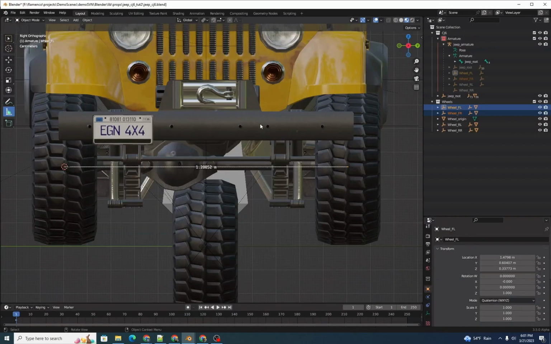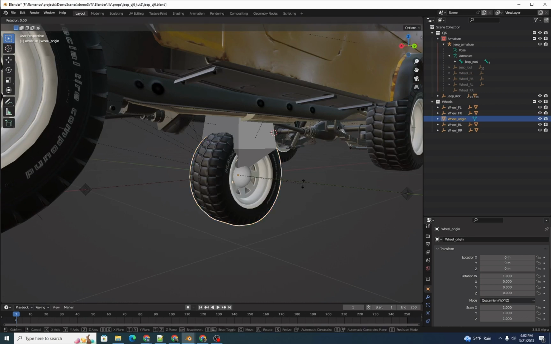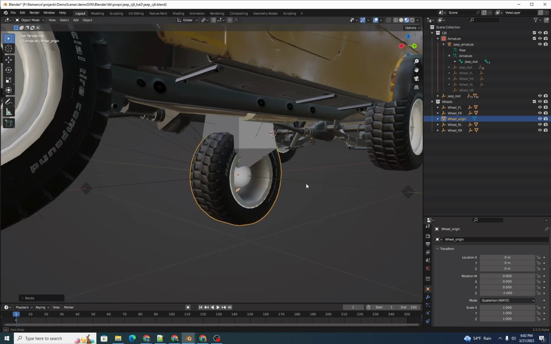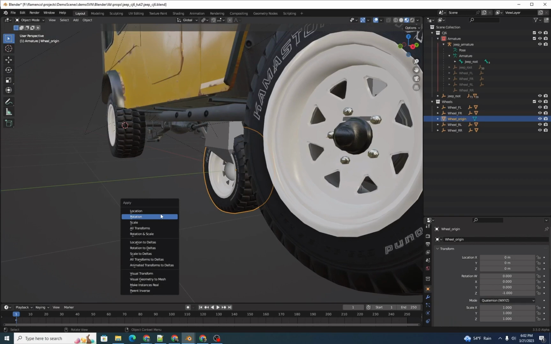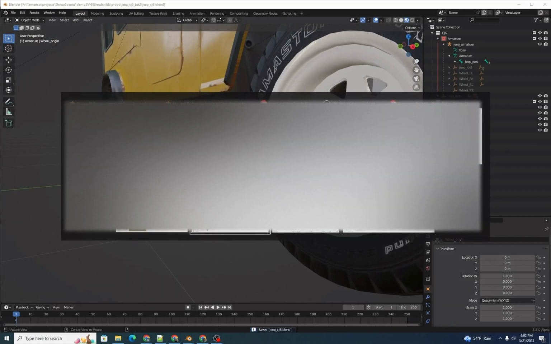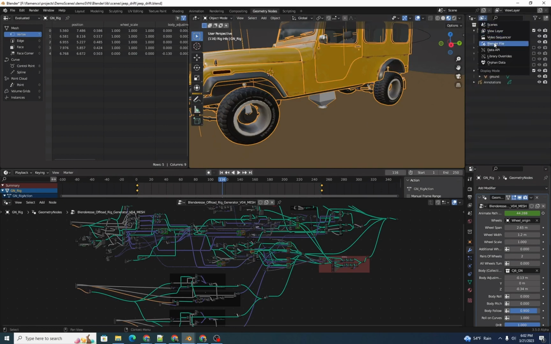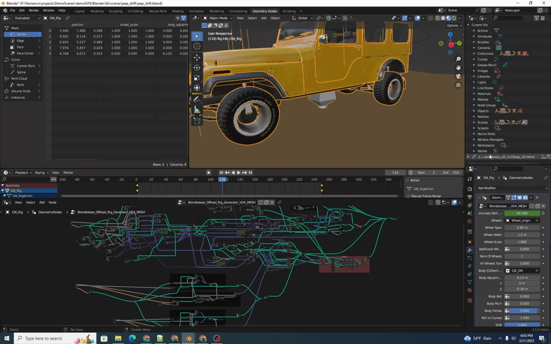To fix this, toggle back to the Jeep prop blend file. I'm going to switch out of my measure mode. I'm going to select my wheel origin, and I'm going to type in RZ180, flip it around, hit Control A to apply our rotation, and Control S to save. We'll toggle back to our Blender scene file, and we'll go to our Blender file view in our outliner, go down to our Jeep, right click, and click Reload. All right, and there we go.